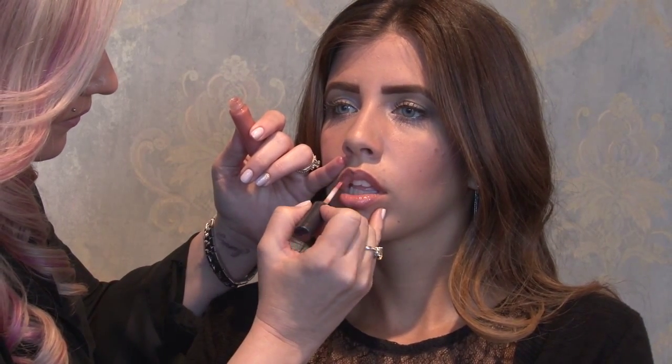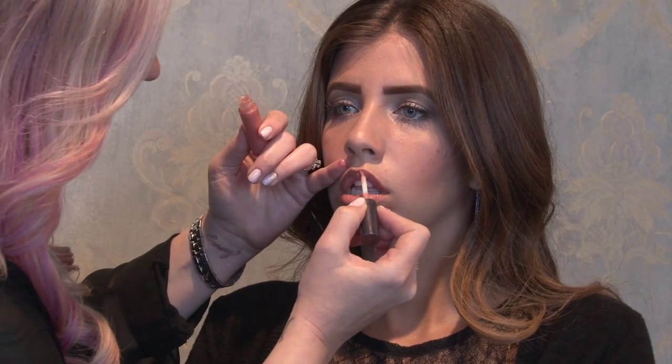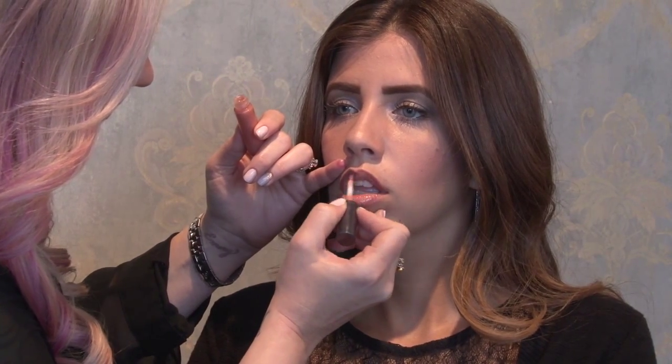So now we're creating kind of like a push and pull. And then you always want to finish off with a very shiny, see-through gloss. This is a peach — it's Love Nectar. I'm going to start just going back and forth over top of that nude lipstick, but I'm not going to hit that lip liner area of her lip. We're going to leave that kind of bare so you can still see it. Then press — not rub — press. And the little trick I like to do is use my fingers to very lightly push the lip gloss into the lip liner so that you don't cover it up.